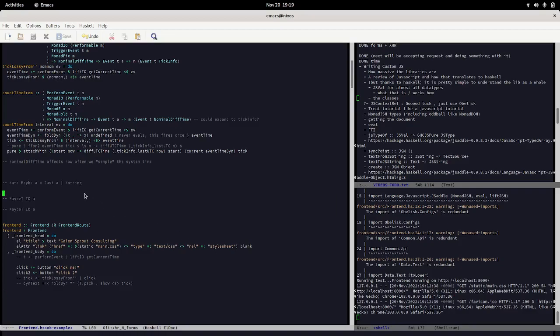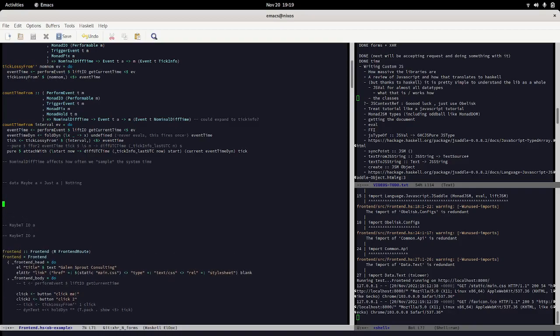For example, a non-example is the HTTP client library. HTTP client is only something that could ever make sense on the back end on a server. You would never be doing Haskell web requests on the client, right? And you might say, well, what about doing JavaScript web requests? Sure, you could do that, but there are libraries specifically for that type of thing.